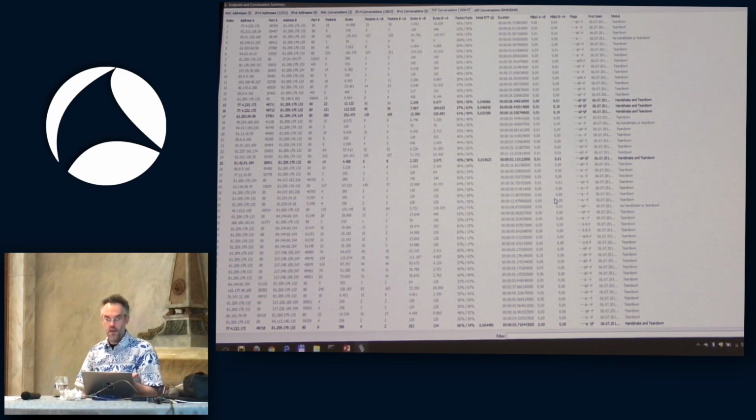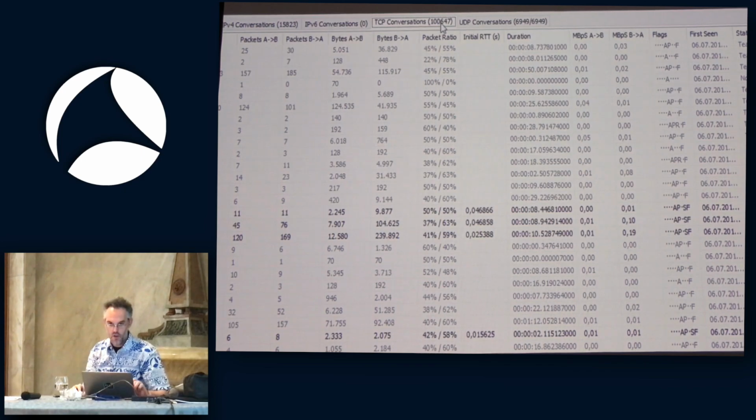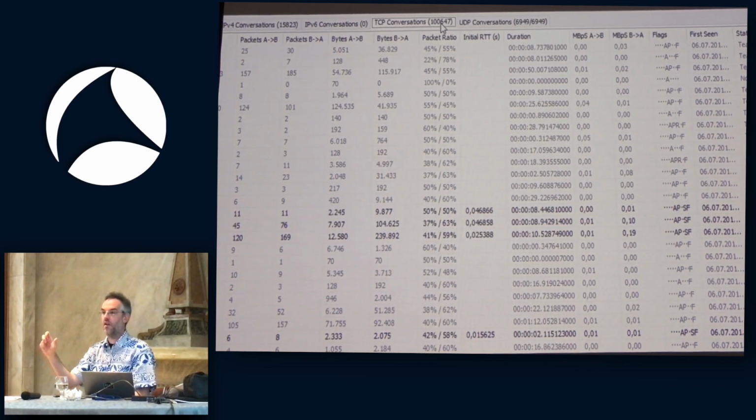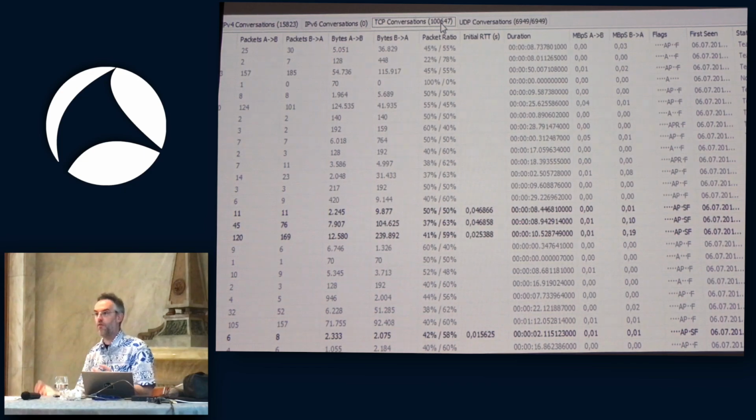So the fun thing here is that if we look at the TCP conversations, you see there are 100,647 TCP conversations. And it will only have one entry per conversation found in all files. So if one starts in the first file and ends in the fifth file, there will be only one row telling you this many packets aggregated, this many bytes going back and forth. So it's like a conversation statistic over all files combined. And this is pulled from the database, obviously. So the files will be aggregated depending on what files are in the file list and shown.